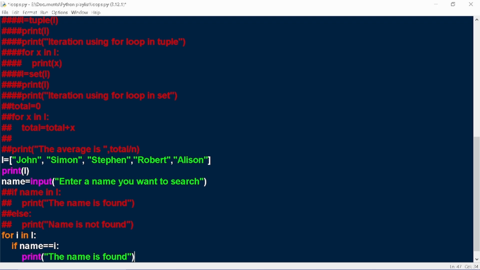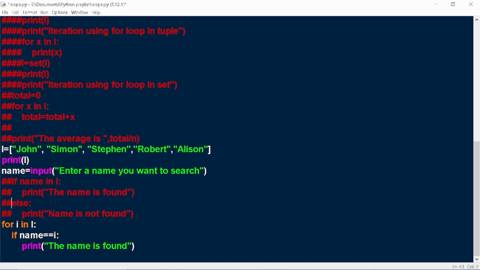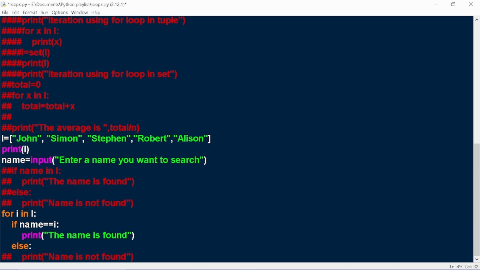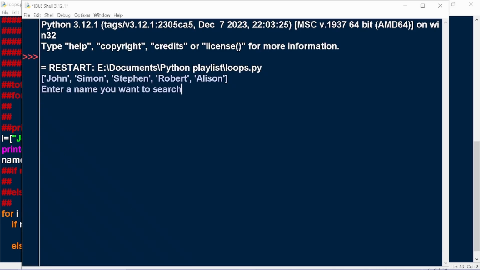Else, what should we print? Name not found. So if I run this code now, let me search Simon.